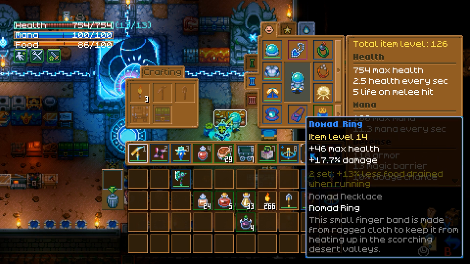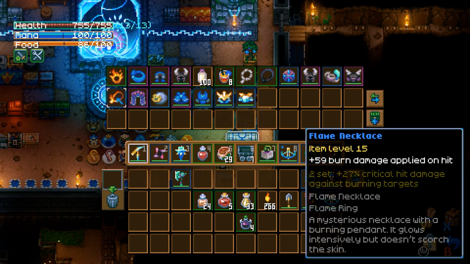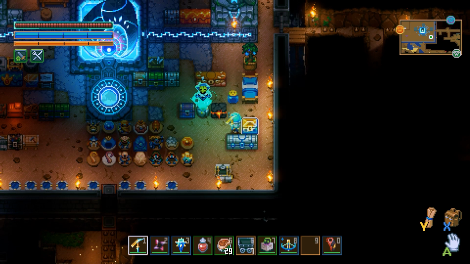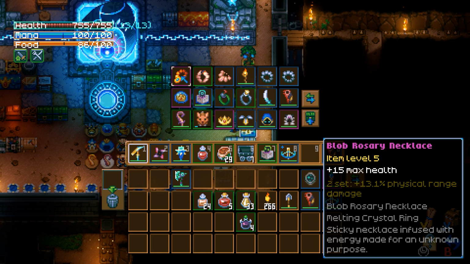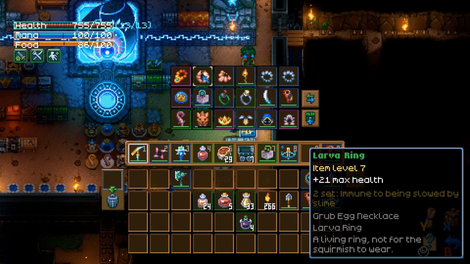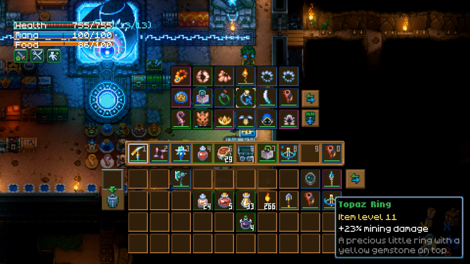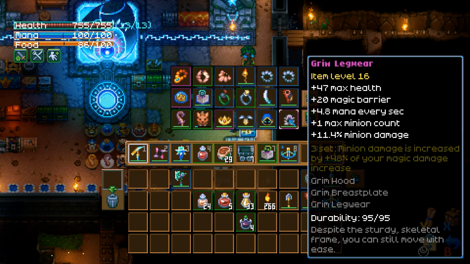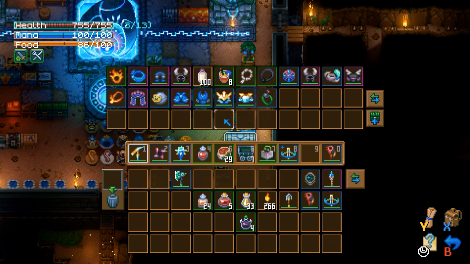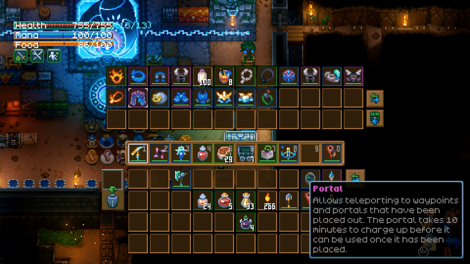70% damage as opposed to the mining damage, though. I might just take that instead. I mean, I like the mining damage. However, I don't think it's as critical at this point. I can get that back later. So what I'm looking for is a Nomad Necklace. All these things seem so simple now. Immune to slime, yeah. 23% mining damage. Okay. Grim legwear. And then arcane monk outfit.